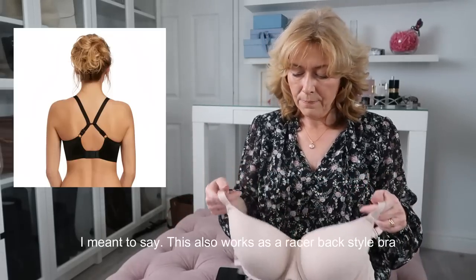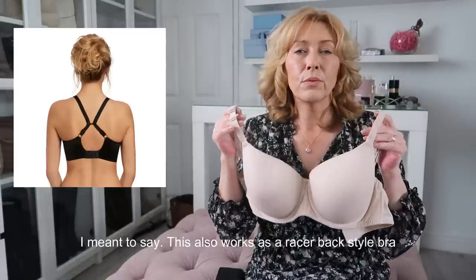Finally, the moulded bra — this is also by Fantasie. It is my favourite brand. Why fix what's not broken? If you find your brand, stick with that brand, stick with that size, make sure you get measured. This is the moulded bra — it will give you a nice round look. It's actually okay under t-shirts as well. If you don't like the shape of your boobs and things are not looking right, then a moulded bra is a good one to go for.